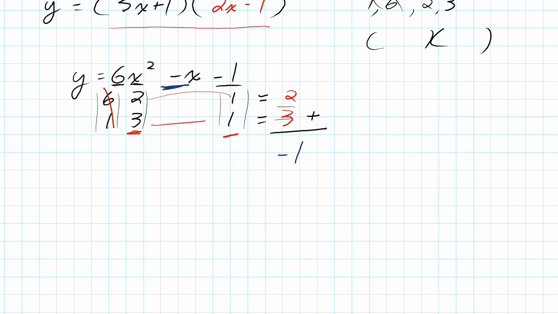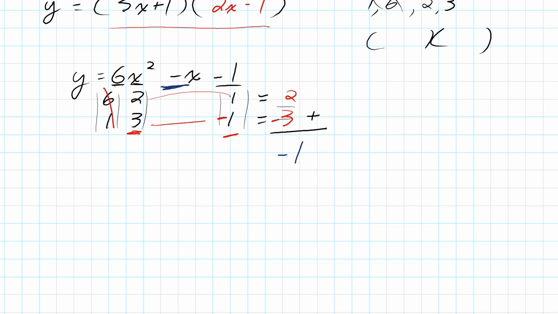Okay. 2 and 3, if I add them together, I don't get it. But remember, one of these has to be negative. If I make the 2 negative, that makes this negative. -2 and 3, that's actually +1. Didn't quite work. If I make this one negative, this becomes -3. -3 and 2, that gives me -1. We've just found it. 2 and 3 and 1 and -1.